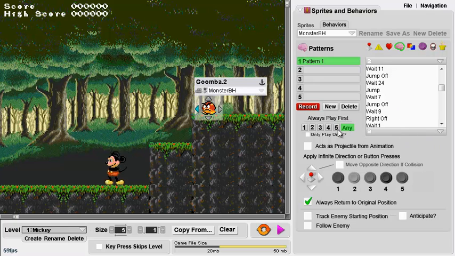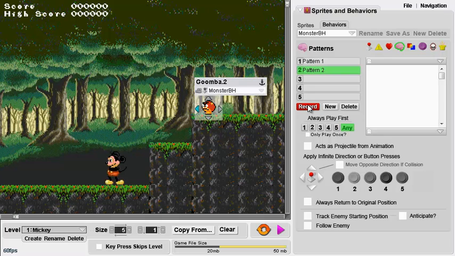And that's one of the reasons why you'll want to say delete this pattern after it plays once, because if you do have a boss with an intro, you don't want that intro to keep happening randomly in the middle of a battle. So you tell it to play the first one, you tell it to play only once, and that's how it'll work. So we can create more patterns, and we could swap back and forth between these.